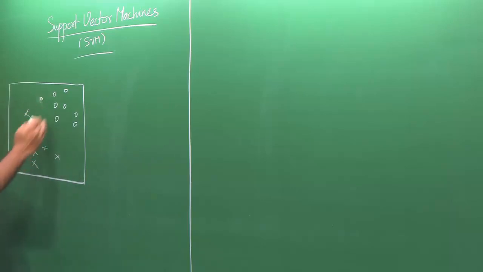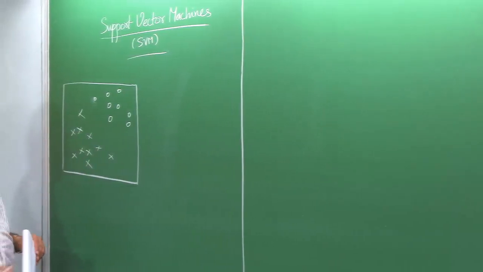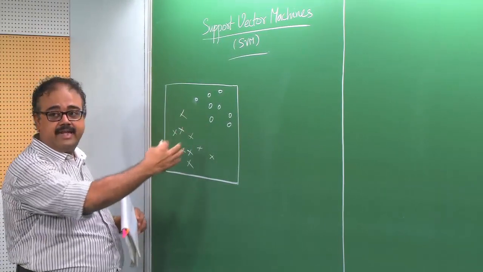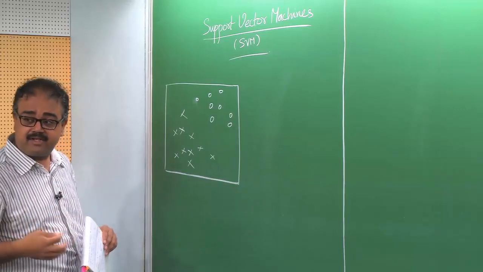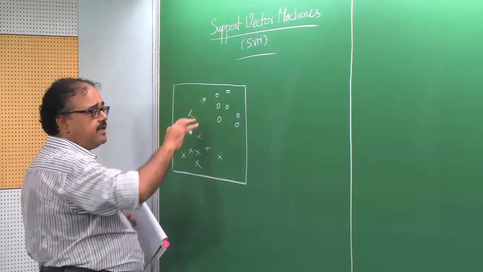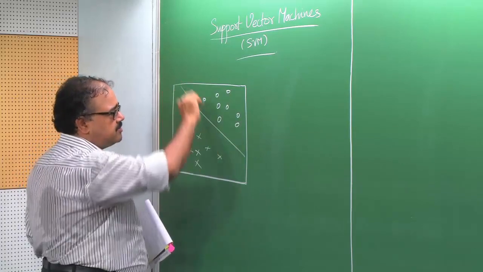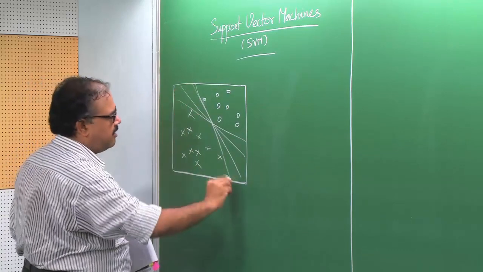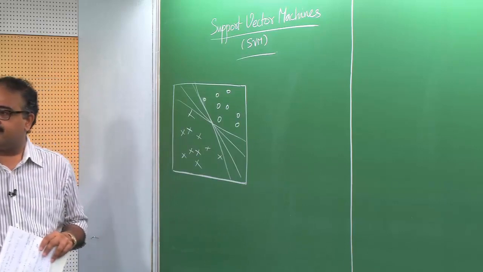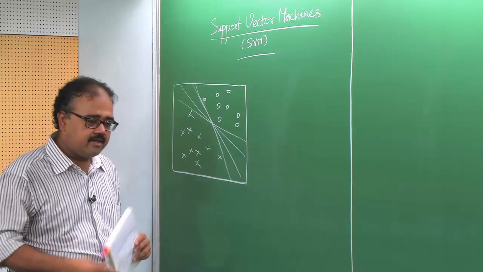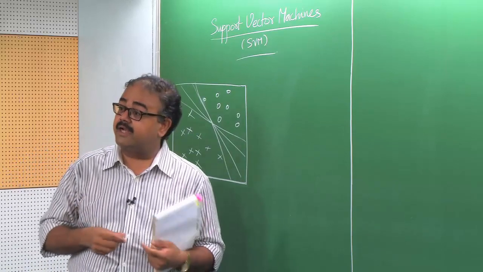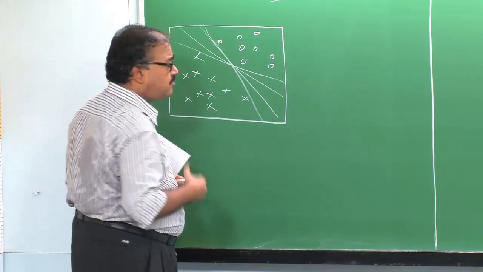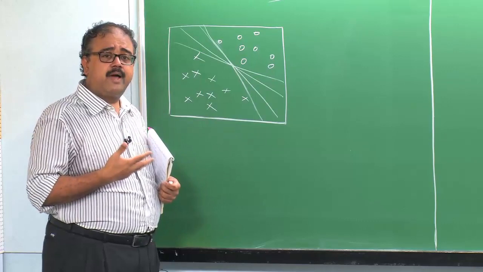If I have data points that are even perfectly separable, here is a class and here is another class, you can see that they are very clearly separated. But when I train a linear classifier, it is not entirely clear which of these many possible lines that could separate the data would your classifier end up learning. There are many different lines that could separate the data, and we are not sure what your classifier would end up learning. So, support vector machines initially were born out of a need to answer this question.